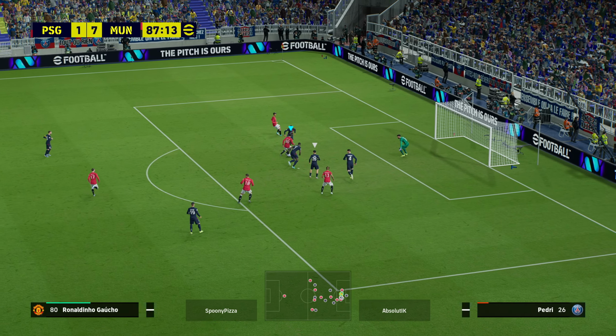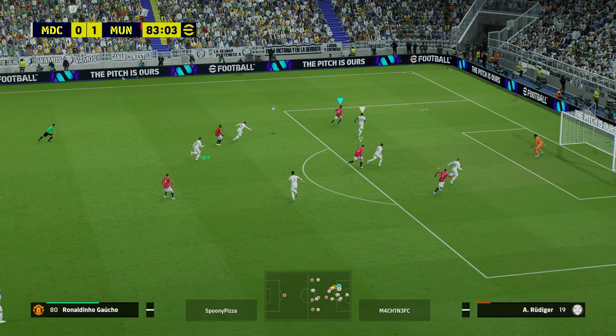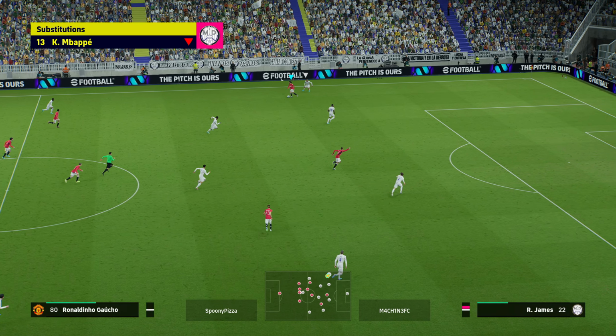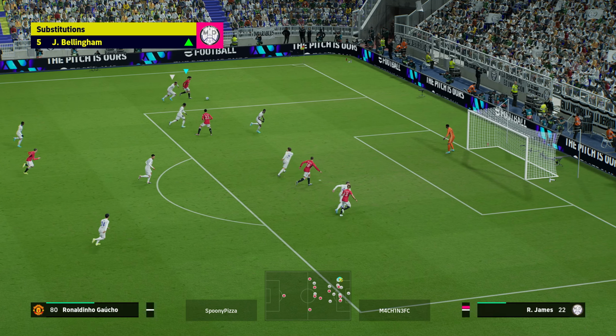I wanted the best dribbler in the game, and he is without doubt the best player I've ever used in eFootball. Like the reverse chest stall, I've never seen that before. I have never seen what I just did there before. I've never done it with any other player. I've tried it many times. I've done the normal chest stall, but the reverse chest stall, like what? No, never done it before.